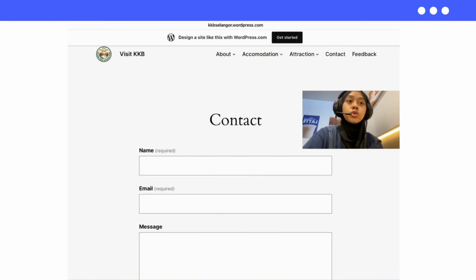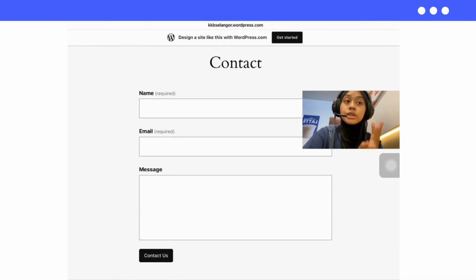I will be presenting on how to use the contact section of our website. So first, scroll to the contact section of the website and you will see three simple fields. The first one is name, where they have to enter their full name so we know who is reaching out, then email and message, where they can type their question, suggestion or anything that they would like to ask. Once you have completed the form, simply click the contact us button.